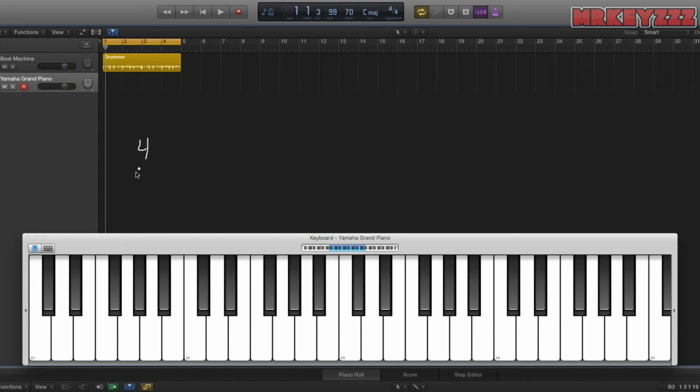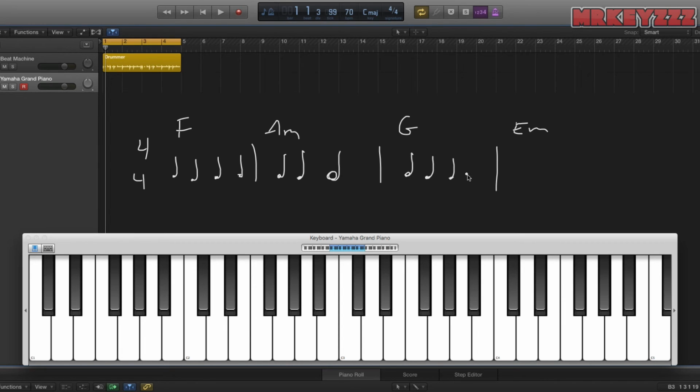Okay, and I'm going to show one more variation. So let's write out our pattern one last time. We have F, A minor, G major, and E minor. And this time I'm going to play F 4 times, 1 beat each. A minor, I'm going to play like this. G major is going to be the same as F. So you see that when I create these patterns, a lot of times, whatever I do for the first chord, maybe I'll do the same thing for the third chord, and whatever I do for this one, I'll do the same for this one. Now, in this case, the second and fourth bar are different, but you can be creative and create different patterns so that there's some sort of symmetry or some sort of pattern that you can see from it. Here's what this sounds like.